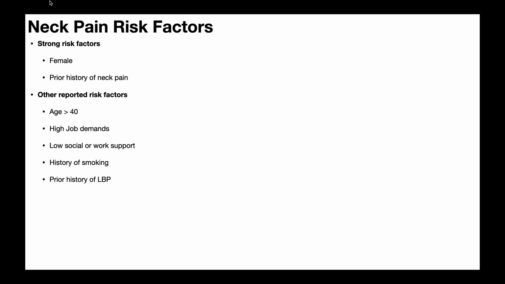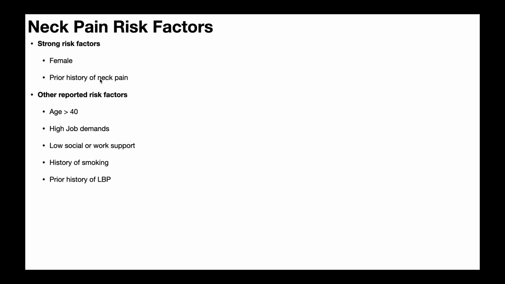So here we have two groups of risk factors. Up here are two strong risk factors. And then down here we have other reported risk factors, which aren't necessarily weak. They're just not as strong of risk factors as these first two. So that being said, these two strong risk factors, one is gender, and one is just simply having neck pain in the past. So this first one, just being female makes it much more likely that you're going to have neck pain. Again, it's not to say that men don't have neck pain, but women have a much higher incidence of neck pain than men.